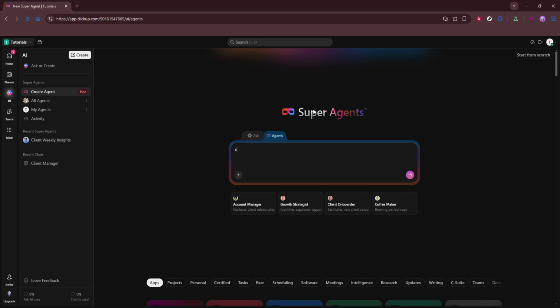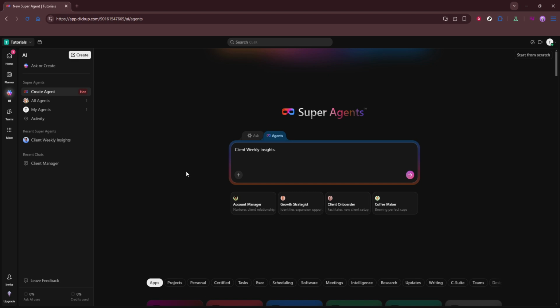Finally, type your prompt for the agent you need. This is the brain of your super agent. Start by defining its role and primary goal, then set tone and formatting expectations, and include any must-follow rules. Add the context it should rely on, such as referencing task statuses, assignees, dates, and your team's naming conventions. If there are things it should avoid, like making up data or changing due dates, say that explicitly. Here's a strong example you can adapt.